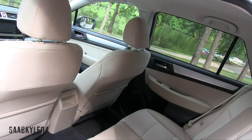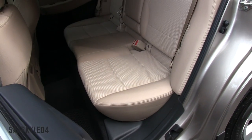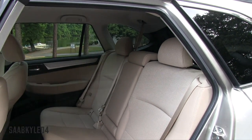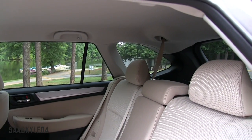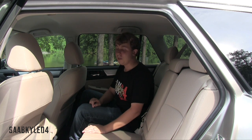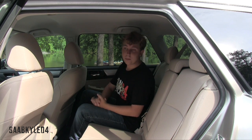There's a lot of glass. There's excellent visibility everywhere you look. And it's also very comfortable. I mean, just like the front, in this particular trim level, we had this premium cloth upholstery. I really don't see this being a vehicle that you would necessarily need to upgrade to leather or anything like that. I mean, it feels so nice, and it's, like I said, very comfortable. Of course, to each his own, and it's available if you prefer it.